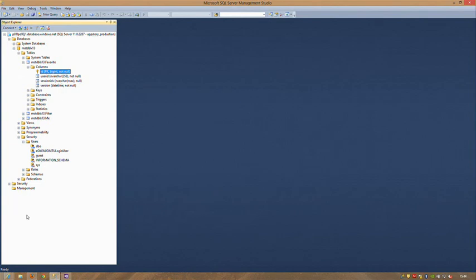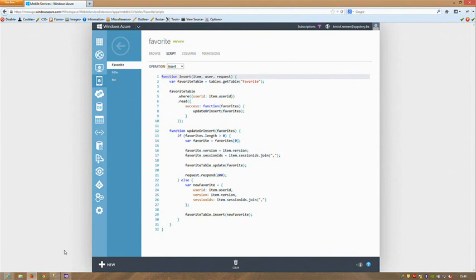So how do I do that back inside? Because that's something which you cannot do out of the box with mobile services. So when you do an insert, it's pretty simple. I get the favorite table, get table, I get all the ones. I do a where based on the user ID. If it's a success, then I'm going to do an update or insert. So in case as a user, I don't have any favorites yet, I'm going to do an insert. In the other case, I'm going to update the same record.